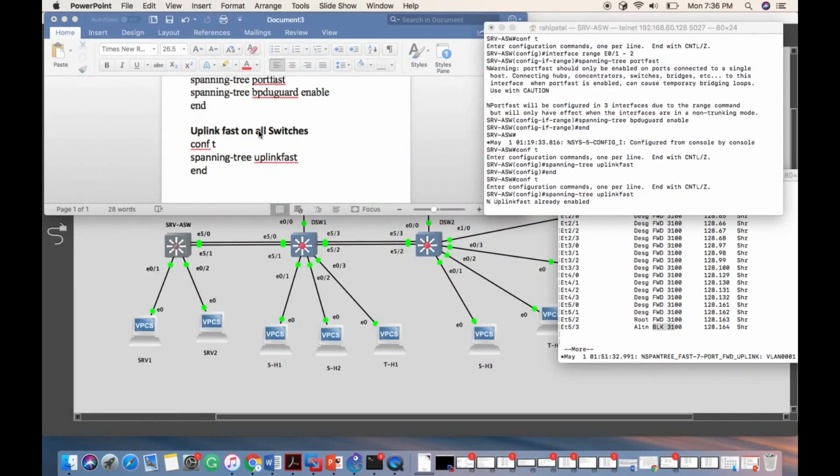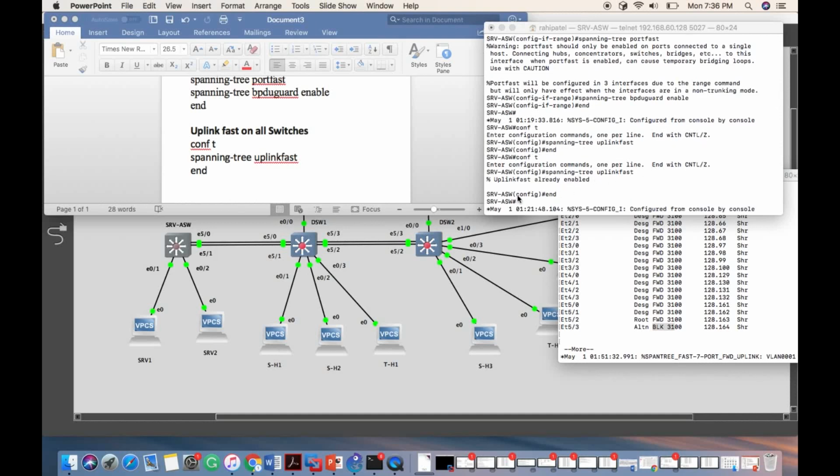So to eliminate that time and to quickly turn on the other ports when one of the links fails, the feature that we use there is called uplink fast, and the command is very simple. I've shown here the STP uplink fast, and as you can see, it has been enabled. You can enable it on all the switches.